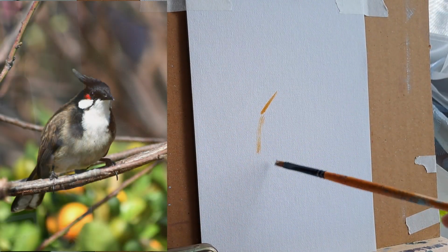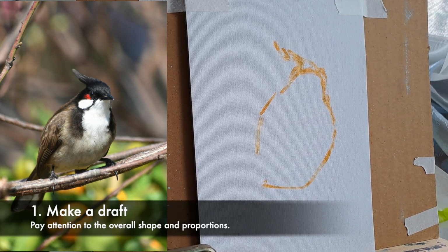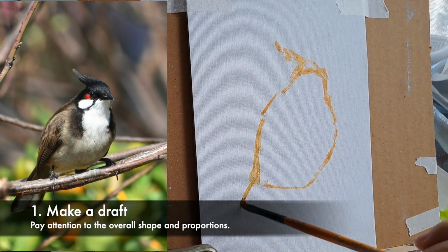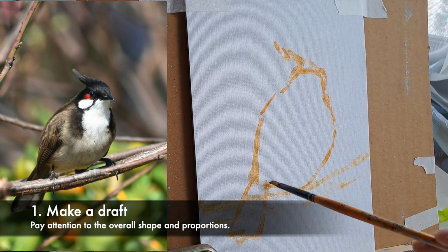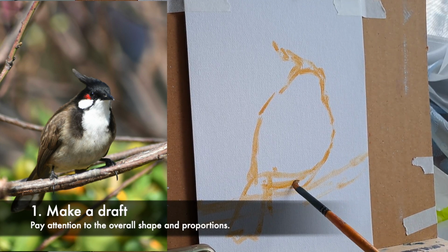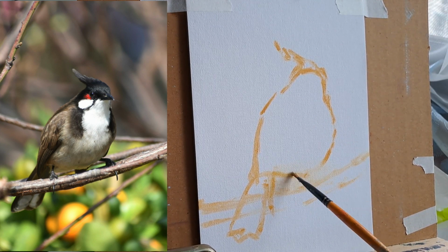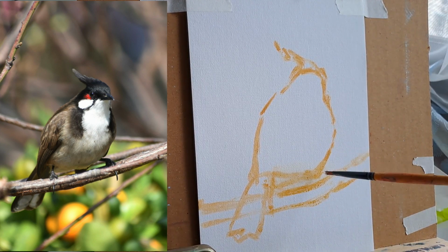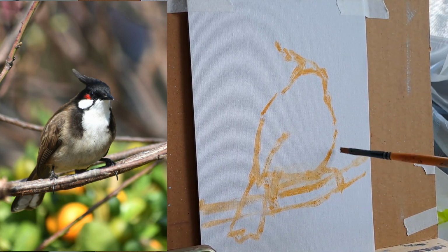So let's begin. First, we have to make a draft. The draft does not have to be very detailed, but it should be accurate, or at least it has to make sense. It doesn't matter if you draw the bird a little bit too choppy compared to the reference photo, but the general proportion still has to make sense. You can use pencil. I usually like to use paint directly.